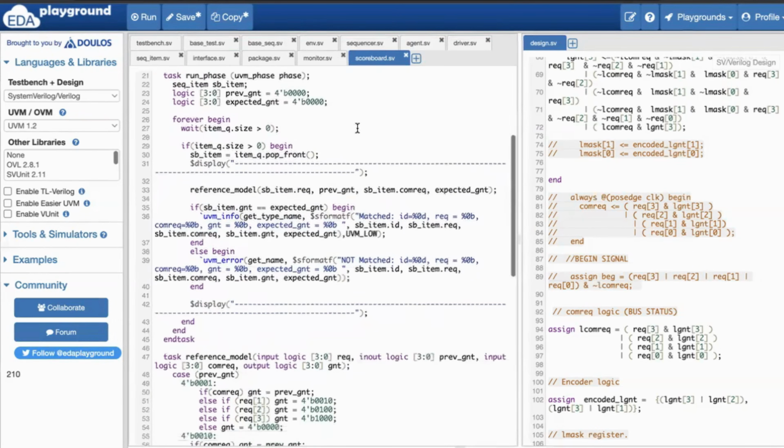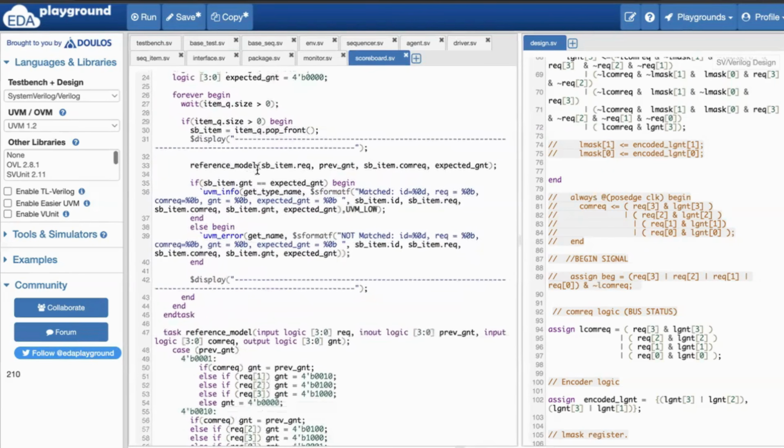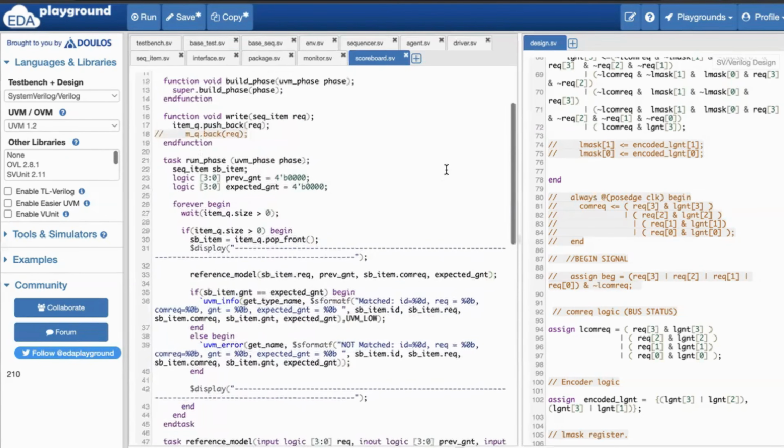Okay. Next, the reference model. Here reference model sequence SB item dot request, comma, previous grant, comma, SB item, passing all these arguments here.